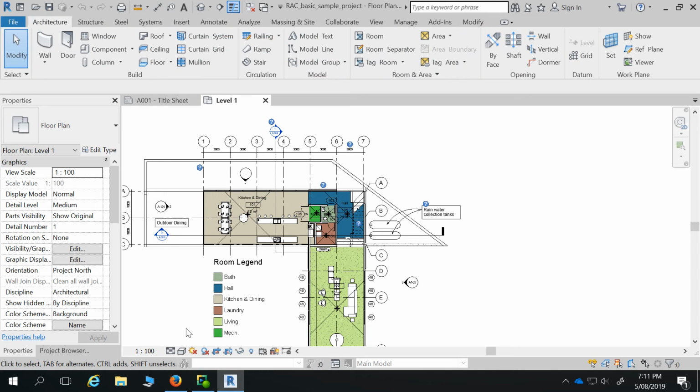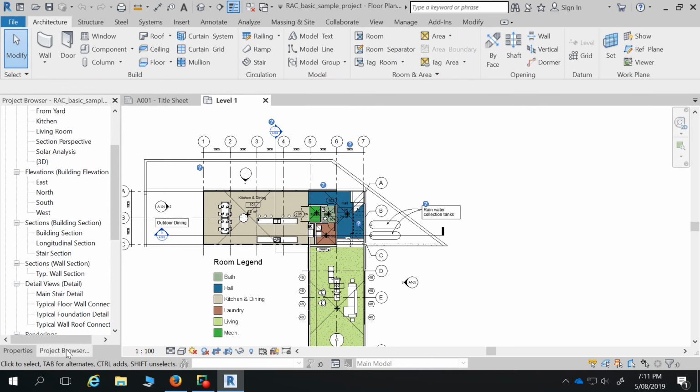So that deselects it by selecting nothing. Let's go to a different view. So we're going to go down to our project browser, and let's actually go to a default 3D view. Now a default 3D view is not a view that's set up until we click a default 3D view with every project, and it's this little 3D with the brackets around it.